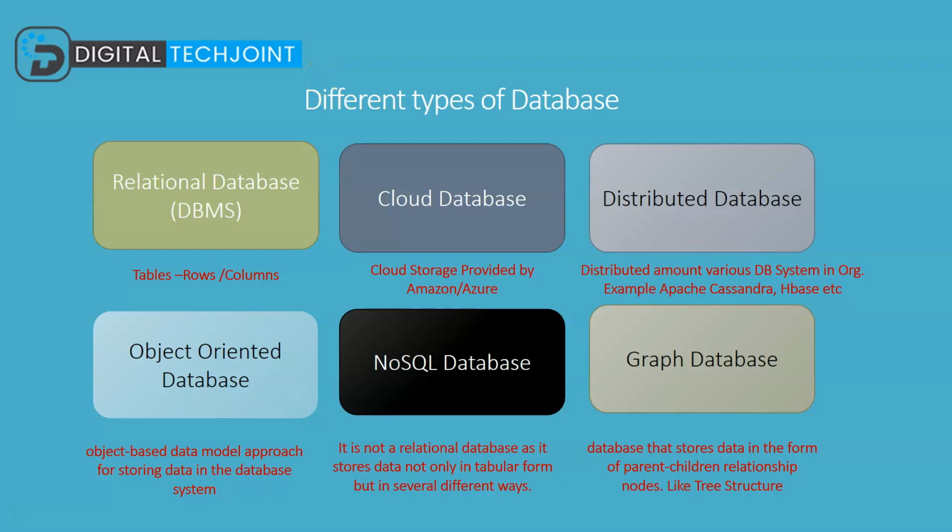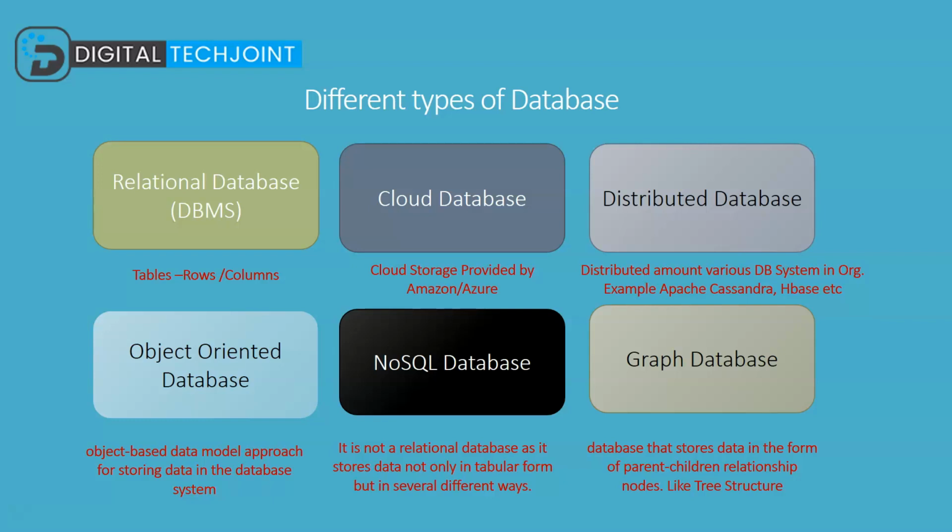Then comes the cloud database. Now what is a cloud database? A cloud database is a type of database where data is stored in a virtual environment and executes over a cloud computing platform. It provides users with various features and services available on the cloud for accessing the data. There are numerous cloud platforms like Amazon, Azure, DigitalOcean, which offer various formats of database storage where applications can store the data in the cloud.